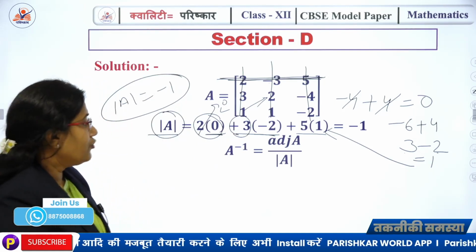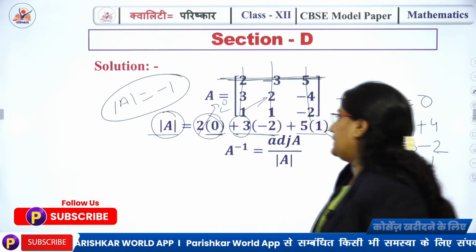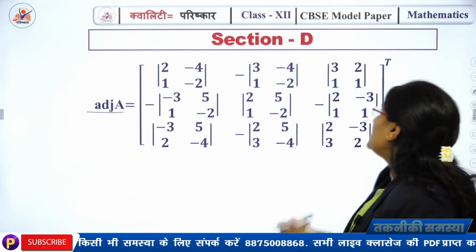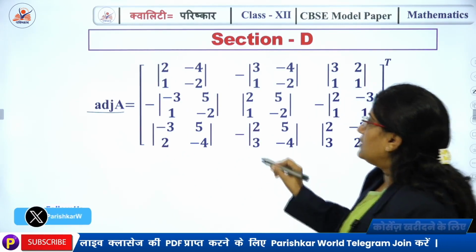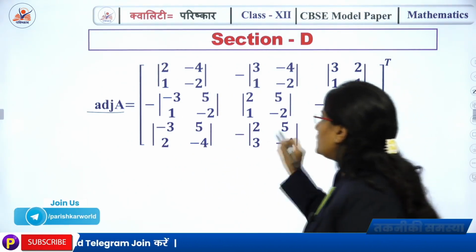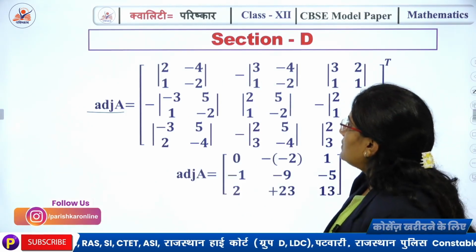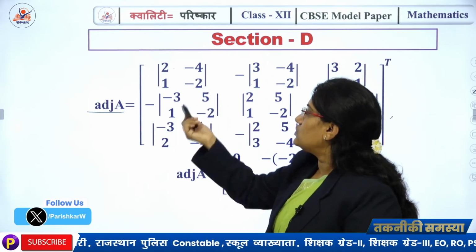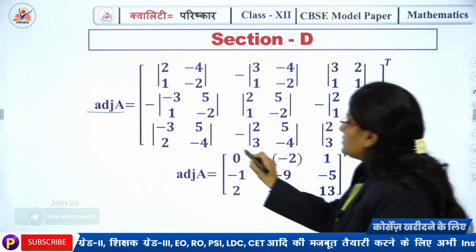Students, as you know, the formula for the inverse of matrix A is adjoint A upon determinant A. Now we'll calculate the value of adjoint A. What is adjoint A? Adjoint A is the transpose of the cofactor matrix of matrix A. Here the signs of A12, A21, A23 and A32 are negative and the other remaining terms are positive. After calculating these determinants, we have 2 into minus 2, that is minus 4, or 1 into minus 4 with negative sign, so we have 0. That first term is 0.